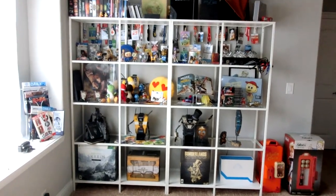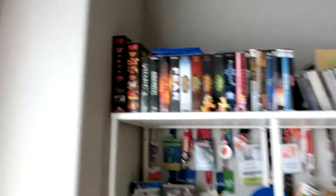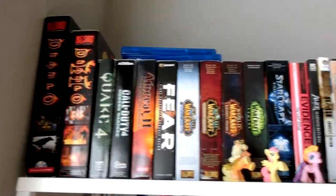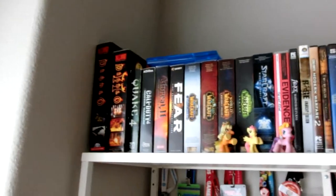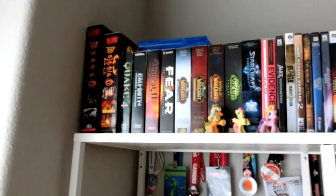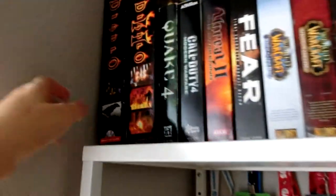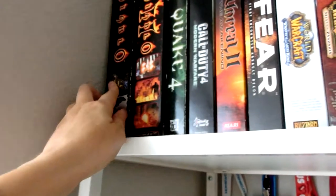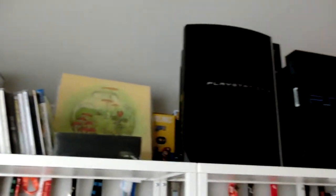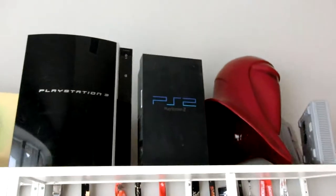Let's do a quick run through some of the highlights. Up here, mostly PC games — not the full collection by any means, but these are the ones whose boxes have survived, especially ones whose boxes are kind of cool. We have a retirement home for old consoles over here.